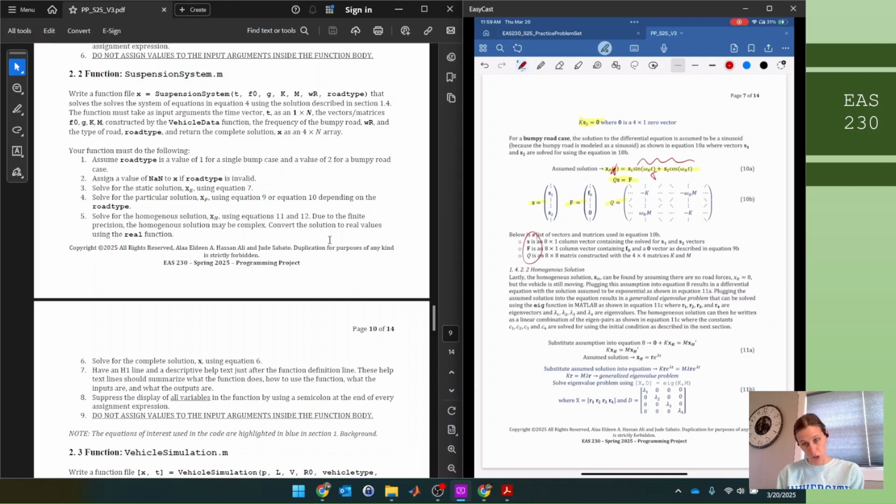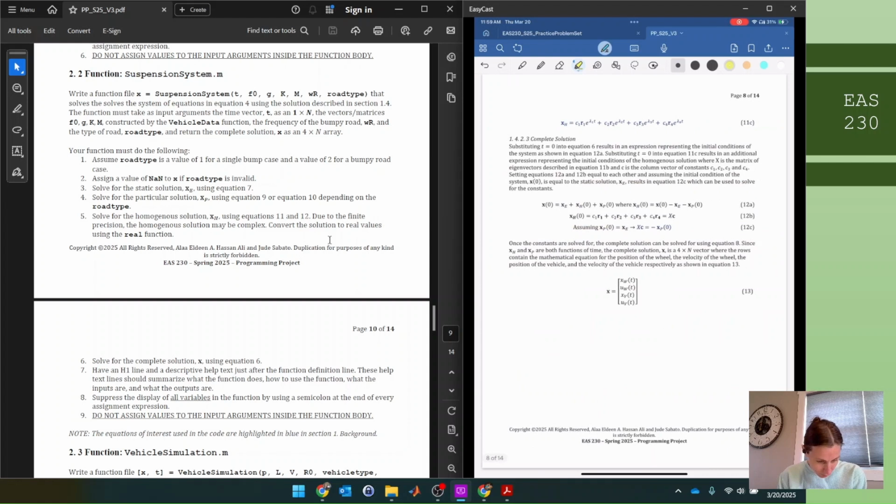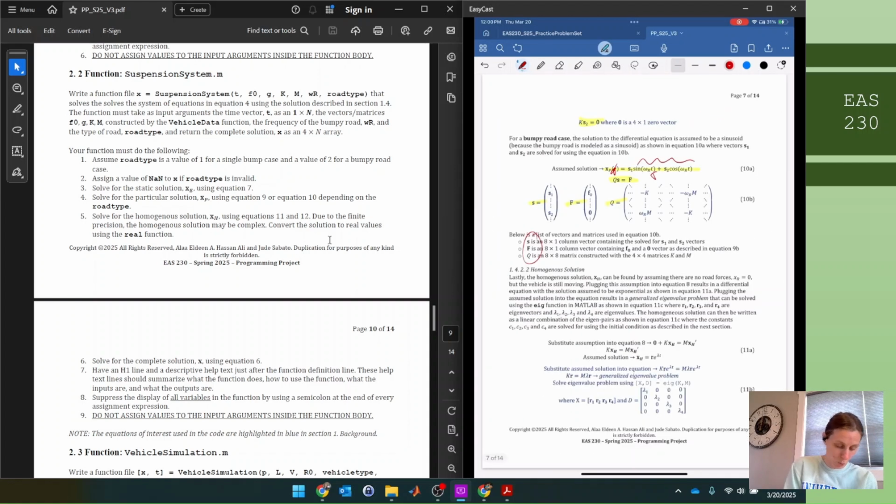The last piece is the homogeneous solution, which is a little bit harder because we're not going to get to eigenvectors and eigenvalues until after the project is due. But this is our equation that we are using to solve for XH, this one right here. Where R1, lambda 1, R2, lambda 2, these are solved for using this equation here. When you type that into MATLAB, it's going to give you an X matrix where the columns of X are R1, R2, R3, and R4. It's called the eigenvectors. And then it's going to give you a diagonal matrix, the D matrix, where you have lambda 1, lambda 2, lambda 3, and lambda 4, which are the eigenvalues there.